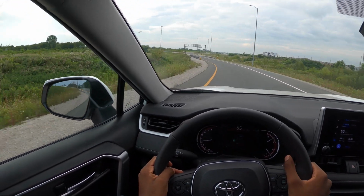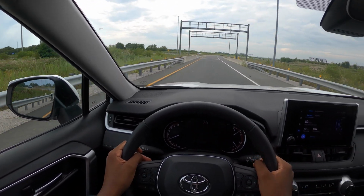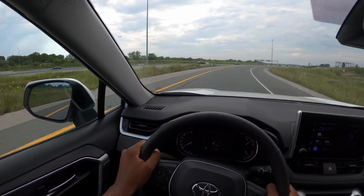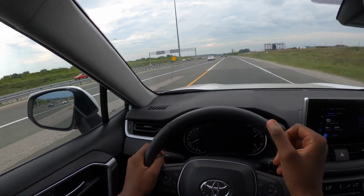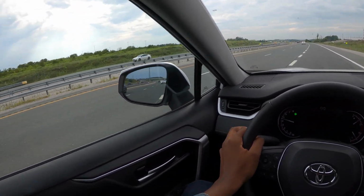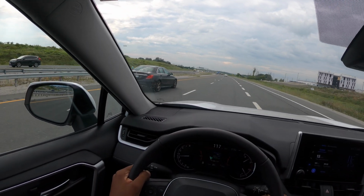Damn, that is aggressive and loud. For a 4-cylinder, that felt really, really loud. Took it a second to get the idea of what I was trying to tell the car. Took it like a brief little second that, hey, it's time to wake up, it's time to go. Took it a little second, but after I conveyed what I needed it to do, it took off quick enough.